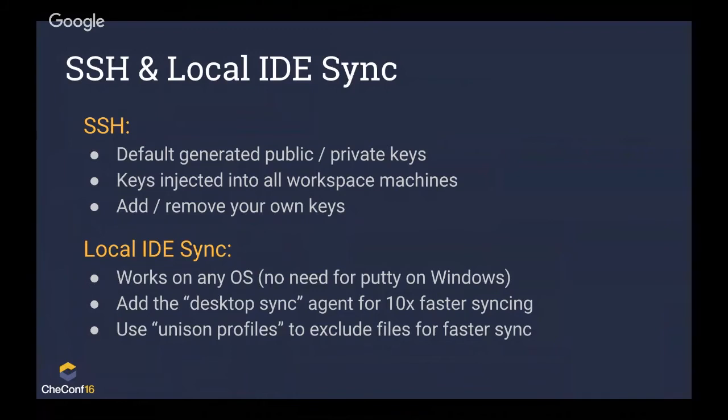And then we've also paired that with an optional desktop sync agent that you can deploy inside of your workspaces, and they will work in tandem with each other to actually make the syncing profile 10 times faster. And so the desktop sync that runs inside your workspace, it does a constant scan to understand what needs to be synced, and that minimizes the traffic of what to be synced down to the desktop. And then you can finally pair this with a unison profile to either target only a certain set of files for syncing or to exclude a set of files for syncing, so that maybe you don't need to sync a Maven repository or an npm repository, and you can make the sync virtually instant with that. So common across all operating systems, just uses Docker as a dependency, and super fast data sync for use of your local IDE.